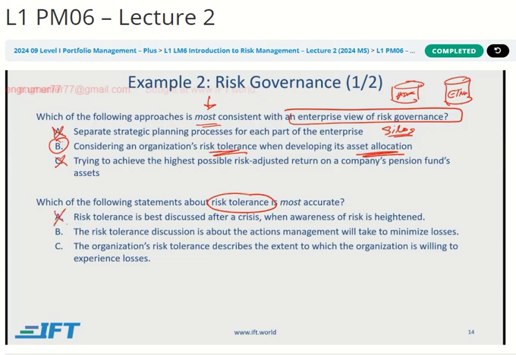Okay, let's read B. The risk tolerance discussion is about the actions the management will take to minimize losses. Risk tolerance is done much before that, right? What did we discuss? We said first the BOD is going to get together, do the risk governance, set the tolerance level. Then the management is going to take some actions to take that risk exposure, and then it's going to be identified, and then we're going to reduce it. So these actions are referring to the hedging strategies, which is done much after the risk tolerance, right? Risk tolerance is done much before the risk exposure and the measurement and then the hedging, etc. So this, of course, is also going to be wrong.